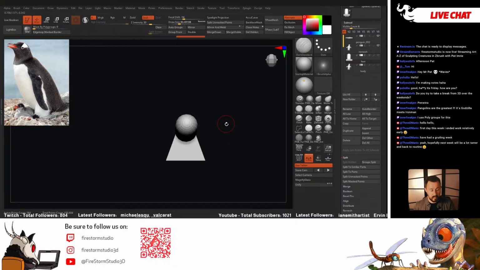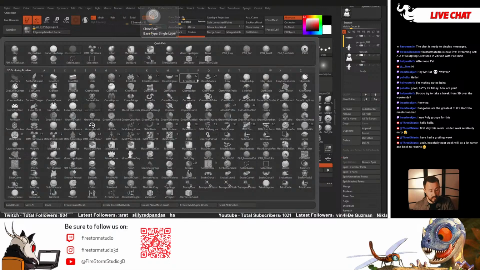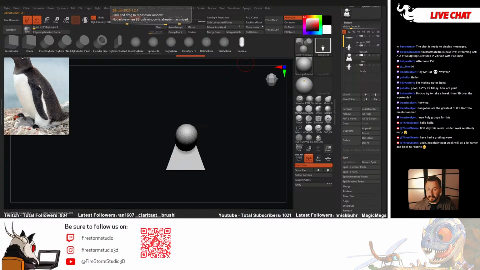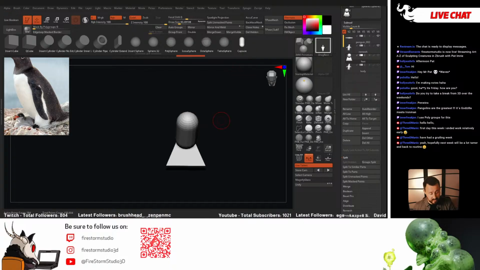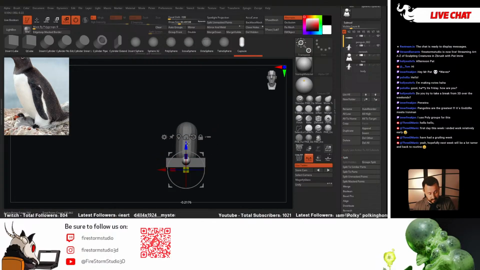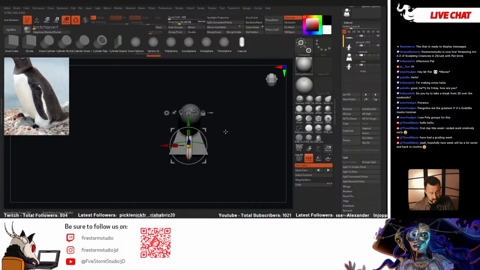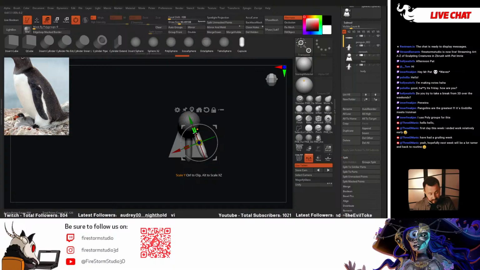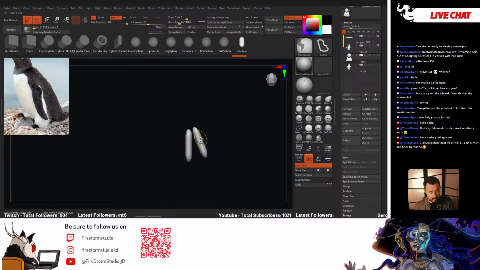And then we're going to go back into the insert mesh brush. And we're going to add in a few primitives because looking at their feet, they're quite interesting little feet on penguins. They're really cool, actually. So I'm going to pop in a cylinder like so. Just scale it out. Bring it down. And we'll just do something like this. Then we'll hold Control, click and drag to create an opposite one. And then I will do the same again.